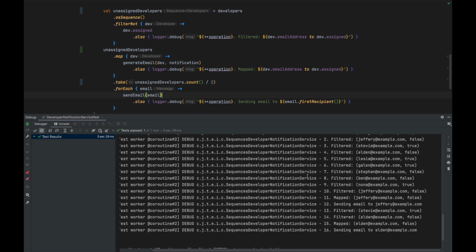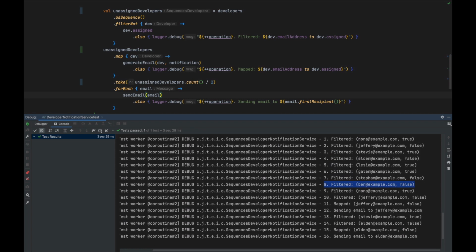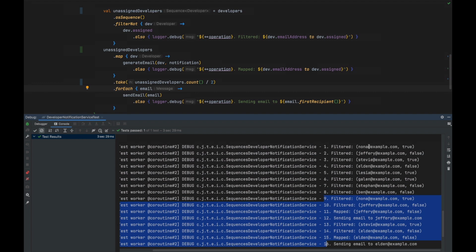Since this happened, you can now see what happens next. So until this step right here, the number 8, this is all just to get the count of how many are filtered out, in this case 4. And what happens next is that we actually start our processing of the sequence. And then only starting from step 9 onward is our sequence processing. So you can see here Nona at example.com is filtered out again, since now we start our processing.